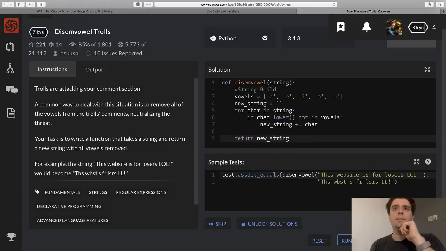Do you want to explain to people what you just did? Okay, so we're building up a new string from scratch. We've listed off our vowels all in lowercase. We create a new string that we're going to build, and then for character in string, because that's the one that the user entered. Yes, the original one. In Python, because it's built right on top of C, you can think of strings just as a list of characters, and that's exactly what it's doing here. Then we say if the lowercase character is not in vowels, we go ahead and add it into the new string, and then return new string.